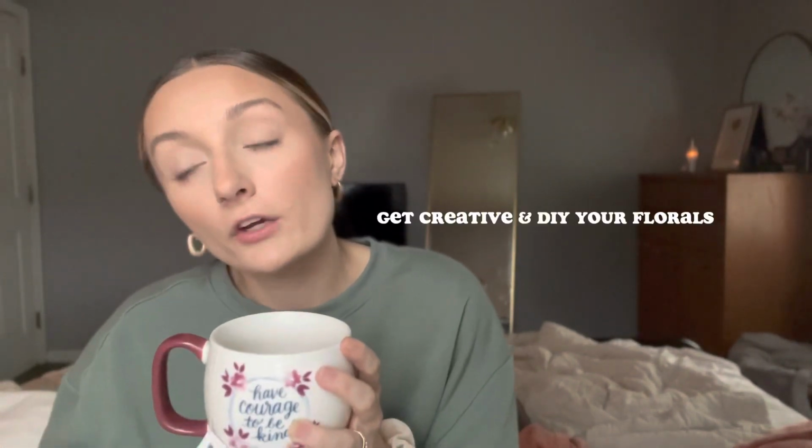Okay, after that brief intermission, getting back into it, your wedding florals. I was appalled when I heard what people are spending on their flowers, whether it's their bouquet, their centerpieces, their arch florals, etc. Thousands and thousands of dollars on fresh florals that are literally gonna be used for a couple hours and then they're probably gonna be thrown away. Like, you're never gonna see them again. So there are a lot of ways that you can be very creative with your florals and save a lot of money on them. So what I did was, well, let me rewind.